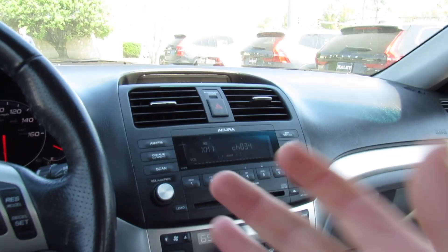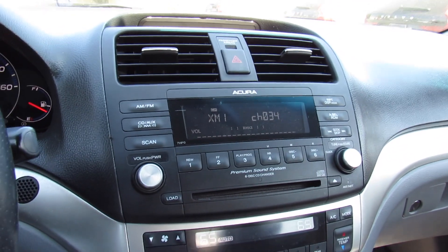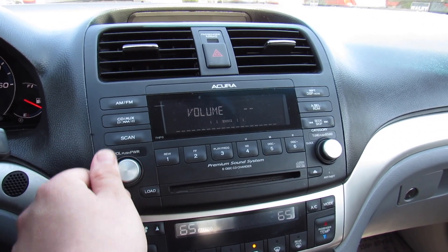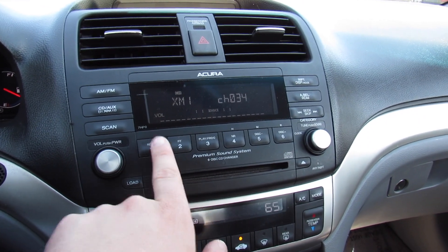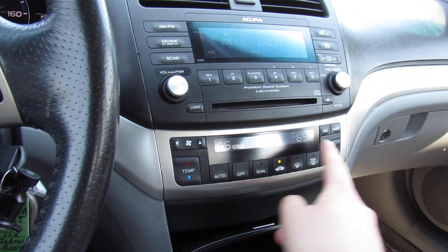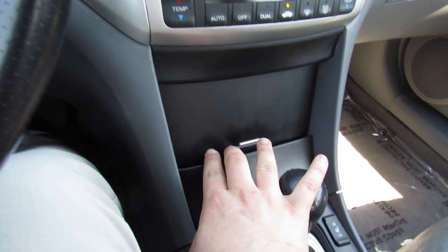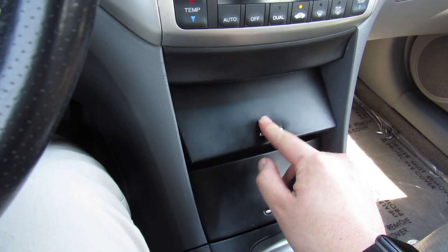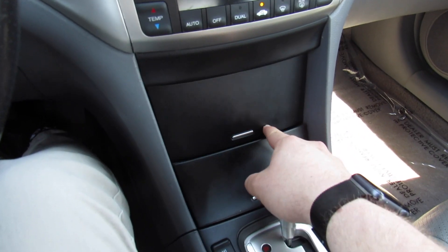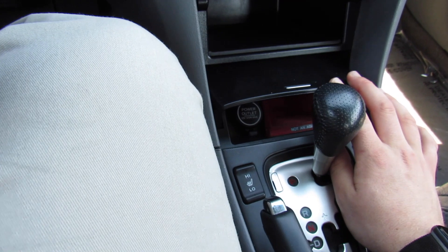This one is equipped with the standard audio system which still sounds fantastic — simple to use AM/FM, CD, auxiliary in, and satellite radio, everything you'd expect. You have your six-CD changer below it and all your preset stations. Below that is dual-zone automatic climate control: separate zones for passenger and driver, fan speed, and all modes. There are two storage compartments — the catch on one has broken, but if that's the worst thing that's happened in 140k, pretty good — and another compartment below with storage and a power outlet.